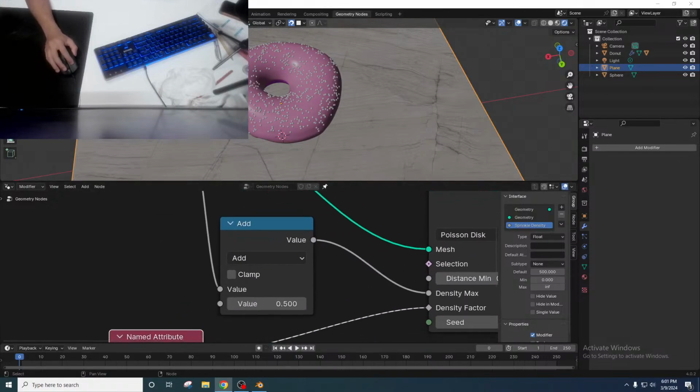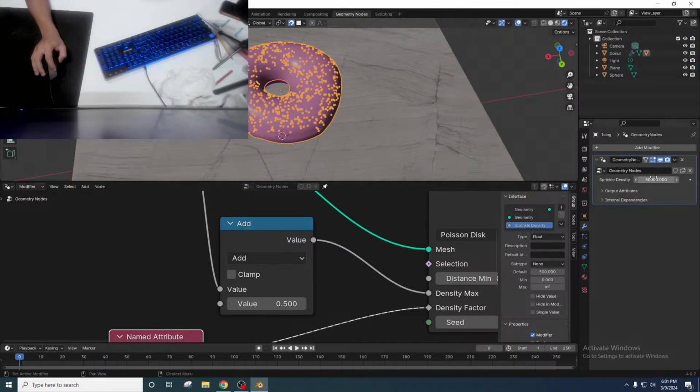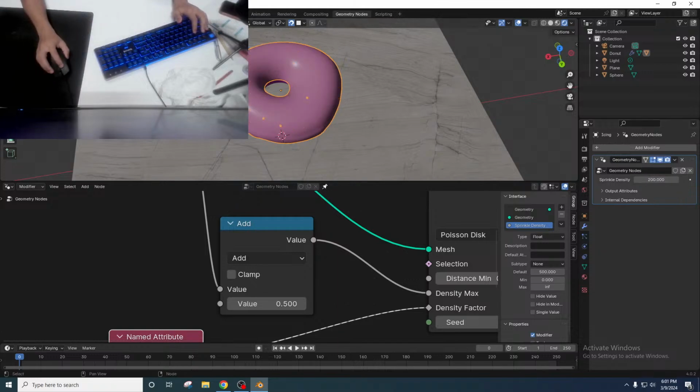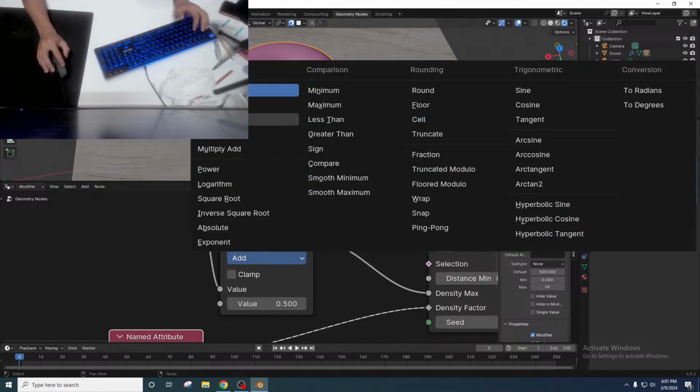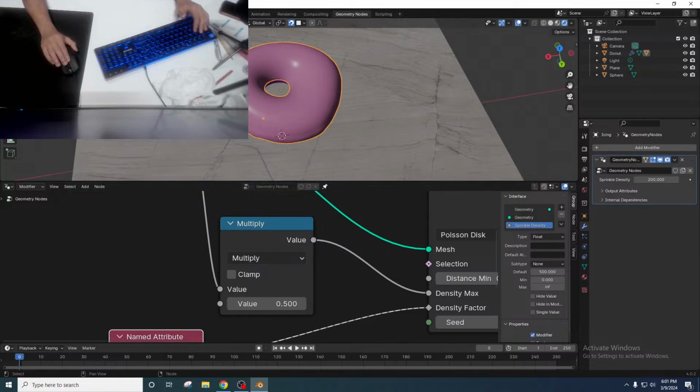I want to multiply it, so I need to change it from add to multiply. Math is the most versatile of any node. You can do all sorts of stuff, but here, multiply. It was 200,000 before, so if I want this value to be 200, then I just add 1,000. Yes, that's correct.